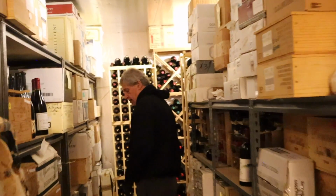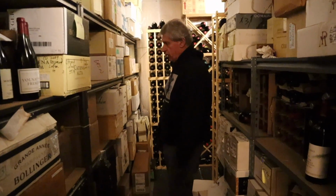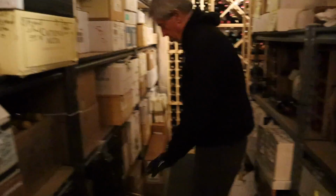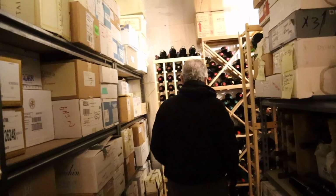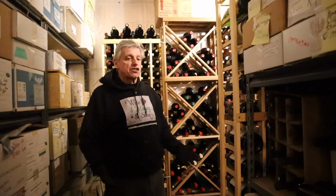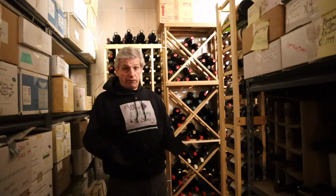And as I said, I have champagne below here. I have some Cristal, some Billecart, some Pol Roger, some Taittinger. Very, very cool area. And this is how I constructed my wine storage facility. It's given me great enjoyment, great satisfaction, and pride of ownership, and it's kept my wine safe, kept them in a great environment. And it's something you should really make the investment in if you're serious about collecting and storing wines. Be earnest in how you store your wines.